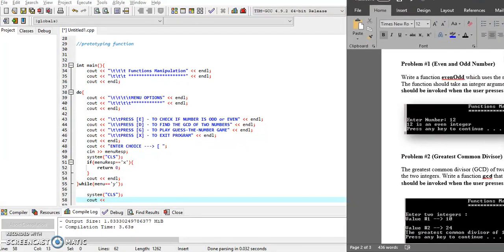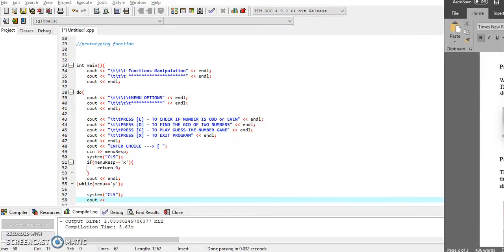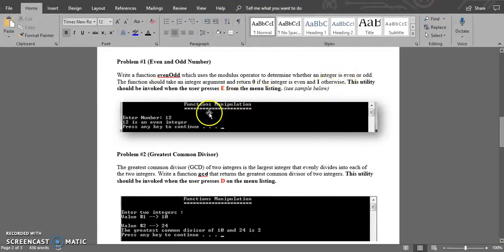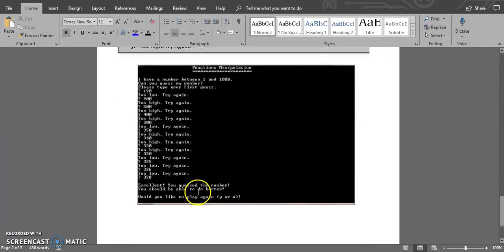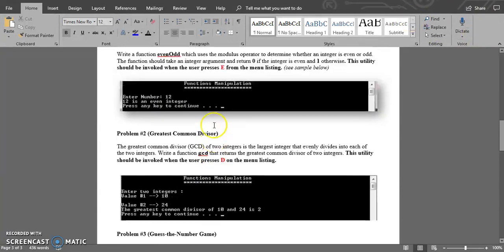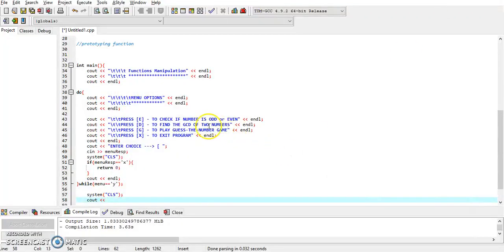As you can see there, the function name is there in the add one screenshot, in the second one, the common divisor, and also in the guess my number game. So we would like to have the function name, but not the menu options anymore.